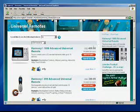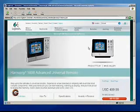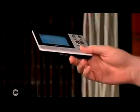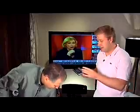It does. And so what we're going to do is show you something today. It's a universal remote control, and it's called the Harmony. It's made by Logitech. It's their 1000 model, and this thing is pretty amazing. First thing I noticed, there's no buttons on it. Well, there's a few controls here, but not nearly as many as you see on most of these remotes. And that's because they built it into an LCD screen, so it's a touch screen.